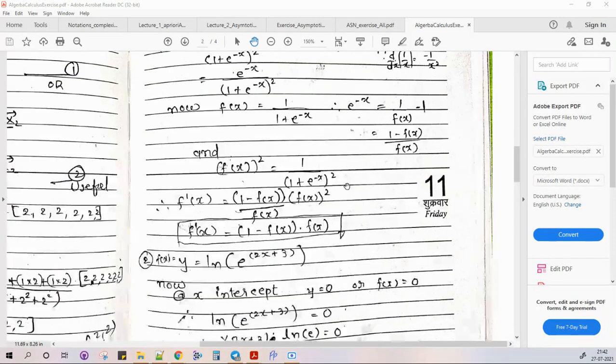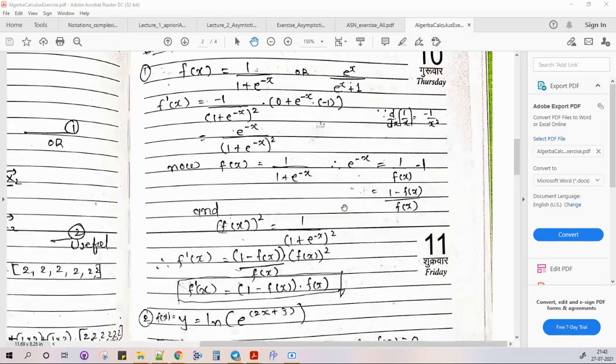Mayur, can't we use the chain rule here for solving this? For getting the derivative of this we have just one variable. How can we use the chain rule? I'm not sure. The chain rule is something where we have two variables and then we can apply it, right? Like f(x) is there, df by dx.